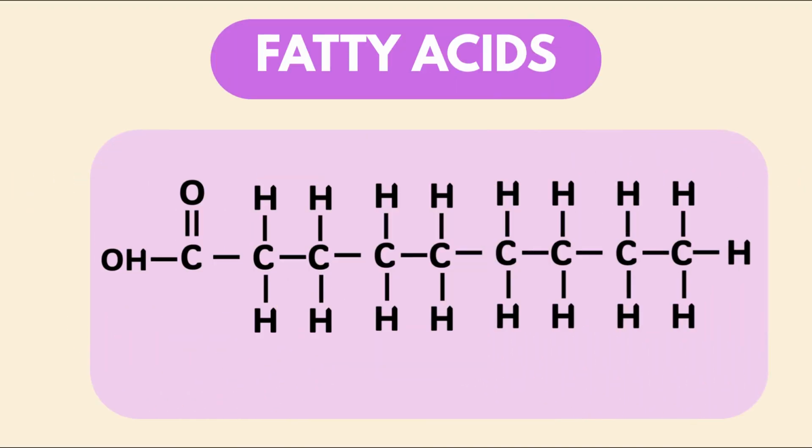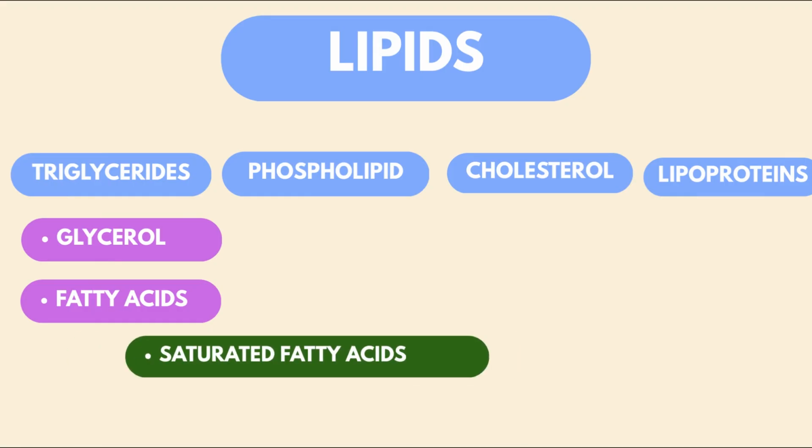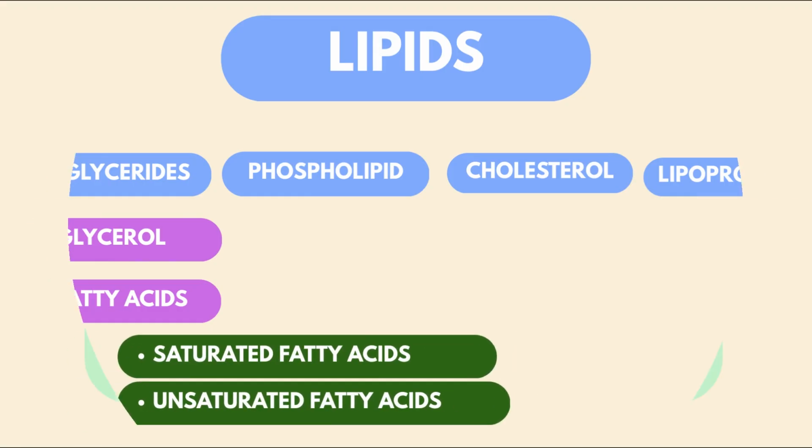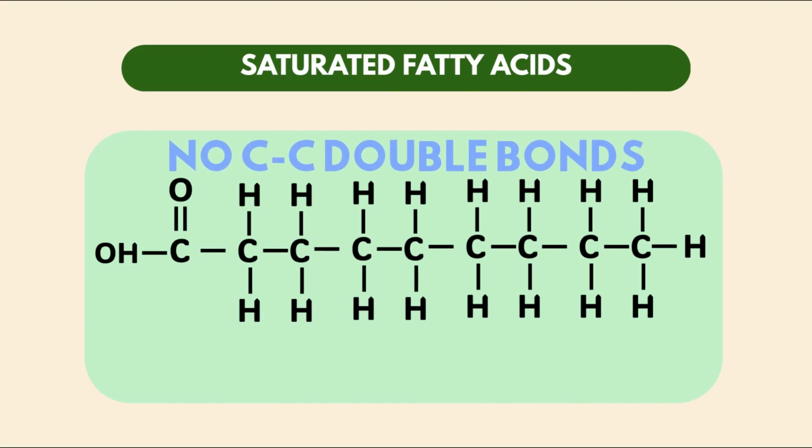Now, looking at fatty acids again, the acid part, you might remember from organic chemistry that acids have a COOH group. Here, fatty acids also carry one COOH group. In fatty acids, again, we have two types. One is saturated and the other one is unsaturated. In saturated fatty acids, the number of carbons can differ, but they are saturated with hydrogen. So that means they don't have any double bonds in the fatty acid chain.